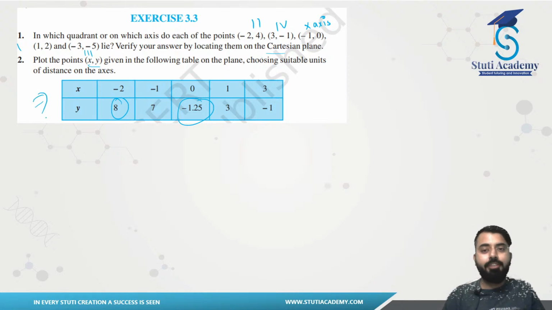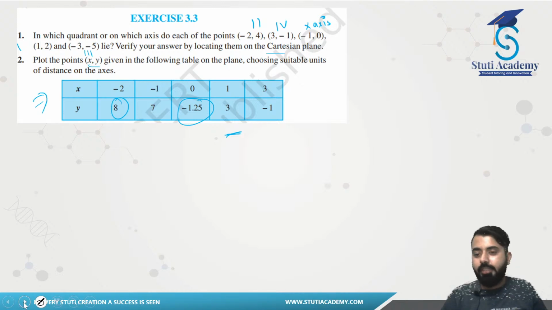This is quite easy, and with this, we have just completed our chapter 3. Tomorrow we will be having our doubt sessions, and I will be having some practice questions for you guys. We will be following up with that, and then I think we should start our lines and angles. That chapter is quite interesting, and you guys will be paying more attention to that. So I think we will be picking up with chapter 6. If there is anything else, I will let you know. You can just check out our website.